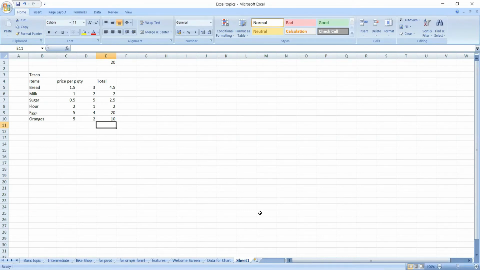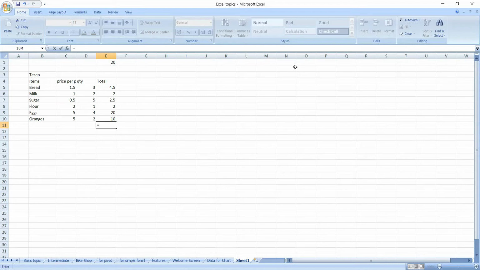The one I did before was equal to, type in sum, open a bracket, and then you're going to select all the values you want to sum. So I'm going to click on this first one, hold my mouse down and just drag that down and close the bracket and enter. And then I have 41. That is the fast method to do it. I will take that off.